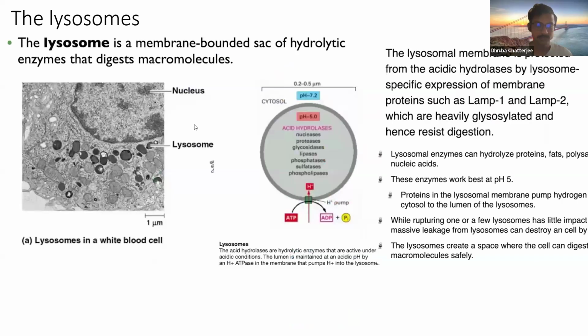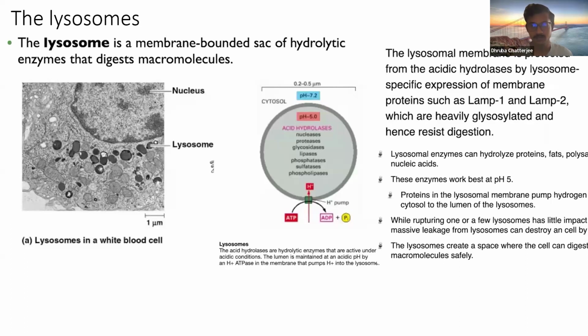Now, let's look into one more endomembrane compartment of the cell, which is a very important compartment and player behind cellular physiology, which is the lysosome, right? So as we all know, the lysosome is the degradative bag of the cell. The lysosome is highly acidic. It has a pH of around 5.